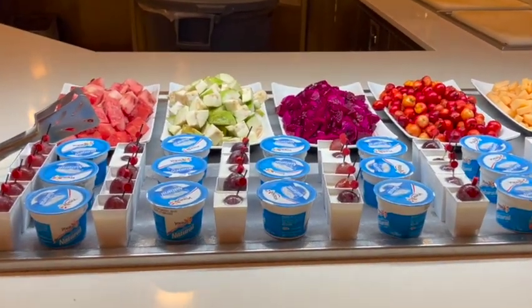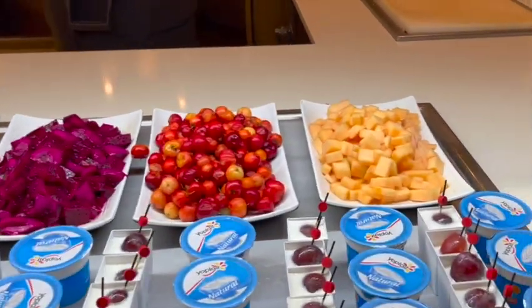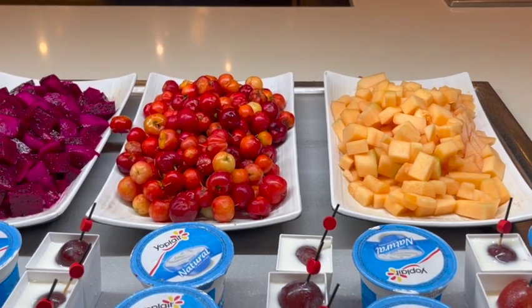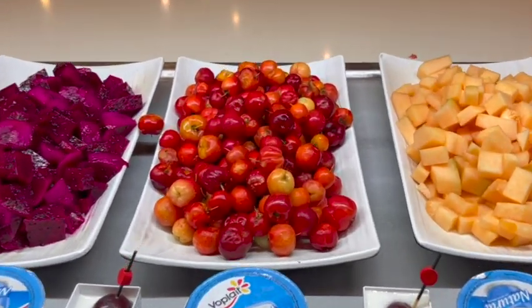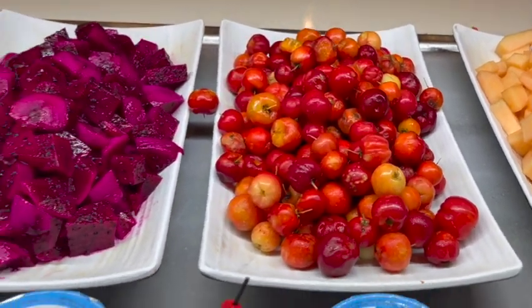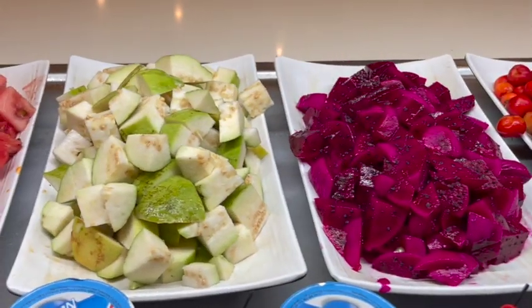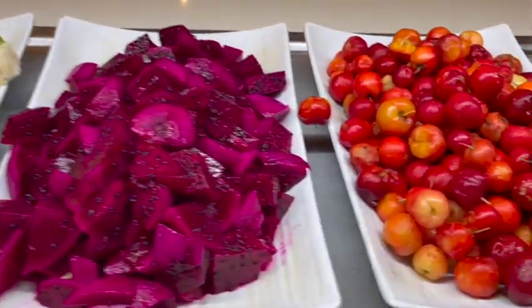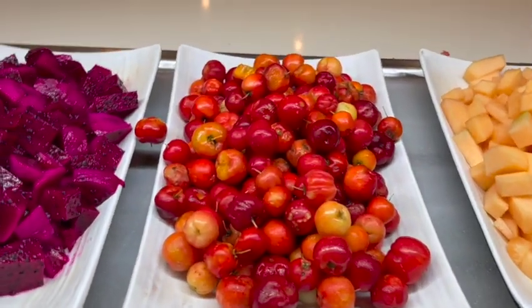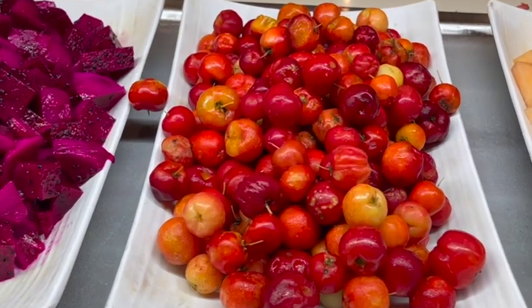I am a food lover. I want to share with you some of the fruit selection that they carry at this resort. There's a small plate with a red tiny fruit called Sari in Vietnam. I have no idea what it's called in English, but it tastes like a sweet and sour mixture and it has seeds inside. I used to love it growing up back home — I haven't seen it in years.